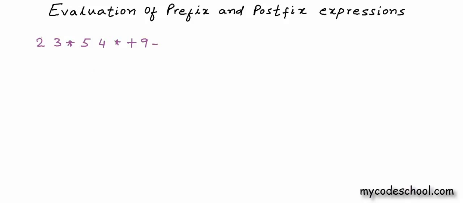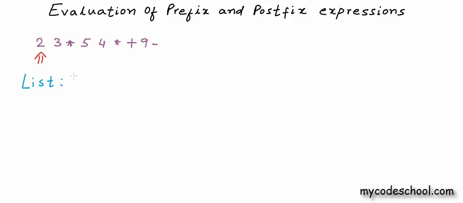Now what we can do is we can parse the string from left to right. In each step in this scanning process, we can get a token that will either be an operator or an operand. As we parse from left to right, we can keep track of all the operands seen so far, and I'll come back to how it will help us. So I'm keeping all the operands seen so far in a list.